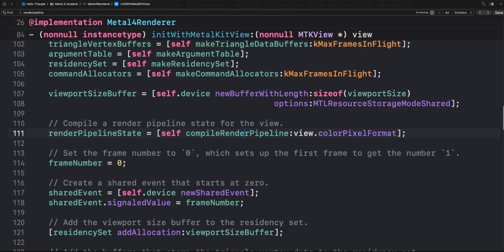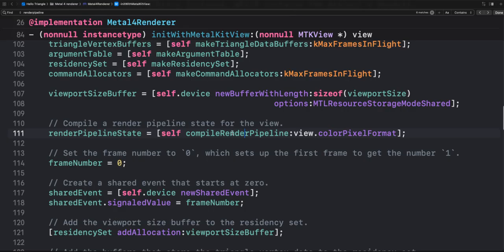It basically builds a pipeline descriptor, optionally configures archives. Archives are like, if you want to save this compilation for later use, you could do that just to save the step. Then it calls the Metal API to do the real work and returns the result. Okay. So it's not actually compiling the render pipeline for our purposes quite yet.